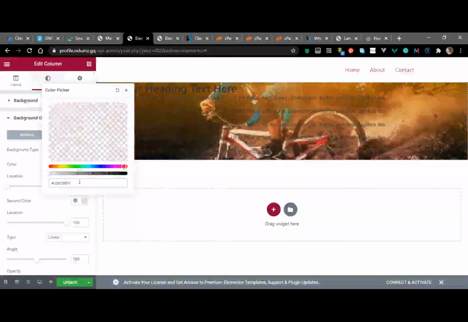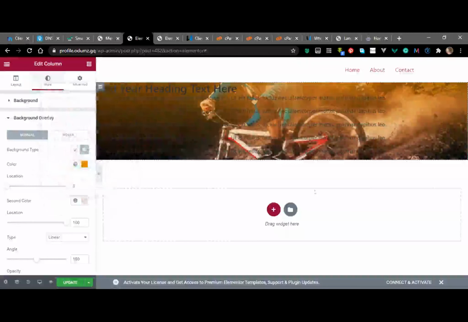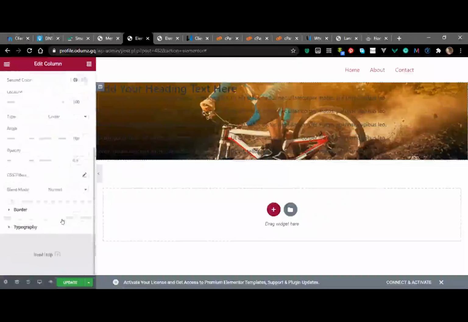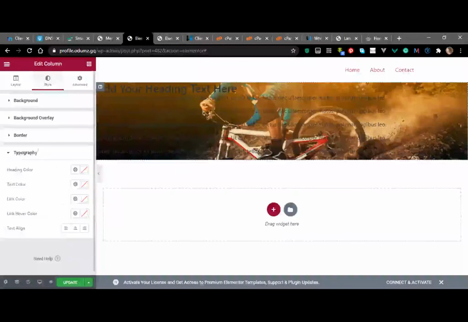Let's just fade it out. So see the orange part of it, the red part has gone out. So we don't need to work on the border, typography, nothing. So we can update it.